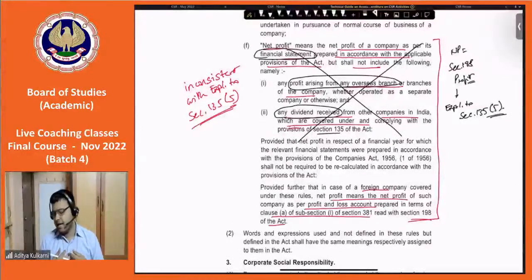So with that we conclude CSR. It's all done. And today happens to be my last session with this batch. Your batch is going to complete in the next couple of days. So it was a pleasure teaching all of you. We have rushed up. We have done a lot of things. Consolidation. We also did EPS. We discussed a number of other Ind ASs also. With income, I think I had also taken fair value measurement for you, and then we did the amendment on the framework chapter. So please pay attention to the framework chapter. It's very important. You can expect important questions coming from the framework. The other chapters you are anyways aware of what is important, what is not so important.